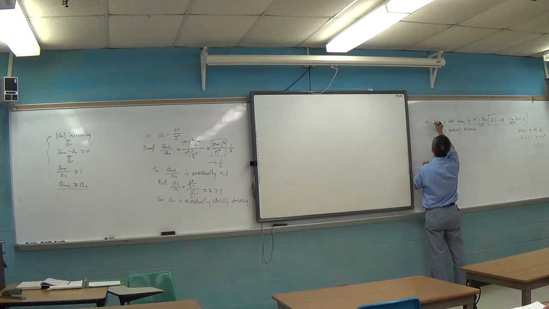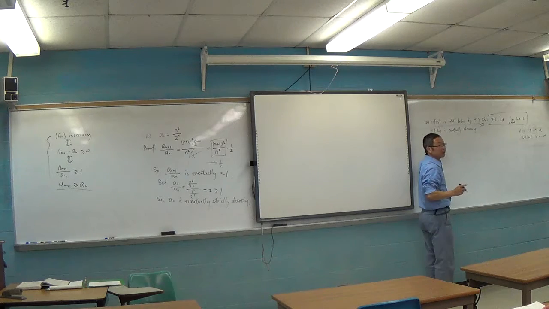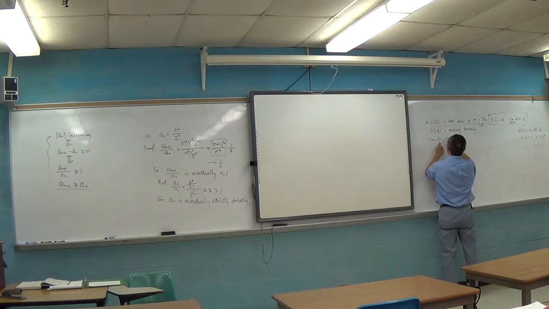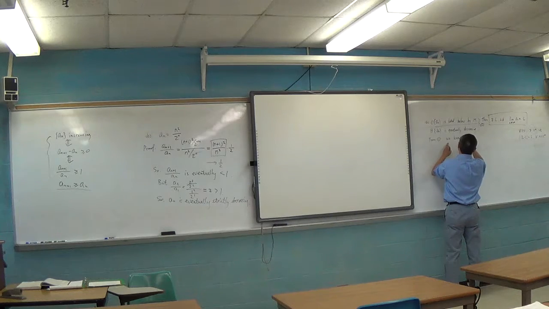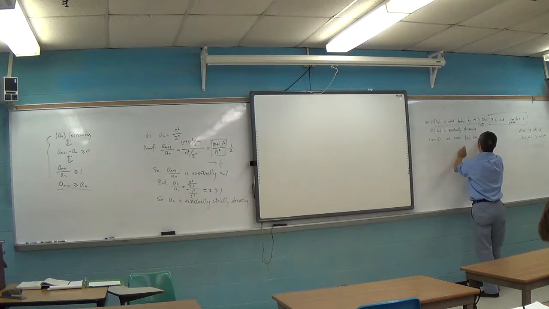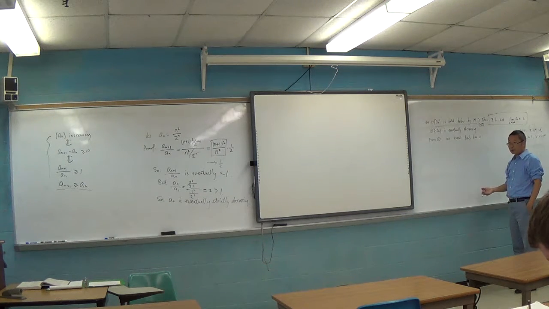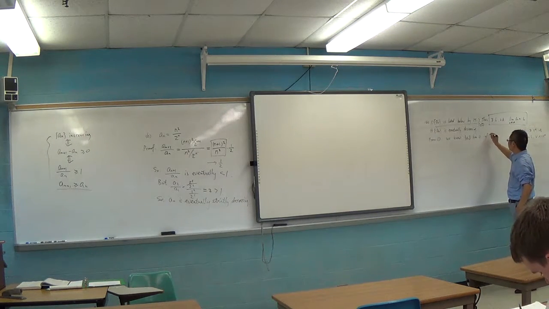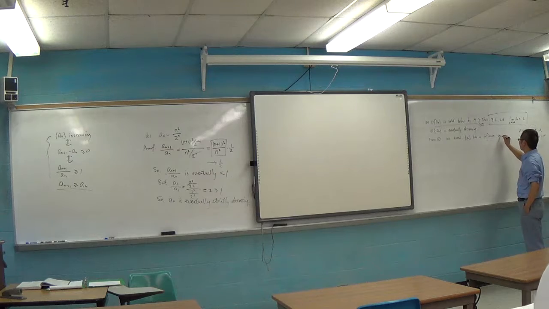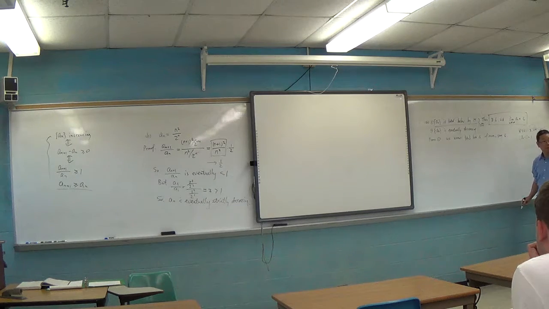We have 2 conditions, right? This is the first condition, this is the second condition. From the first condition, we know a_n has a bounded below, which means we have a lower bound. Lower bound means we have an infimum. Say L. Later on, we'll show that this L just means this limit.